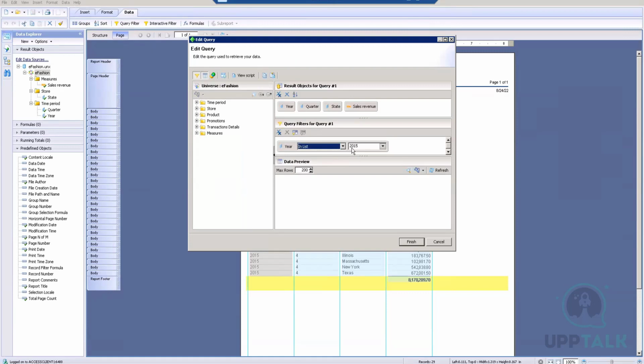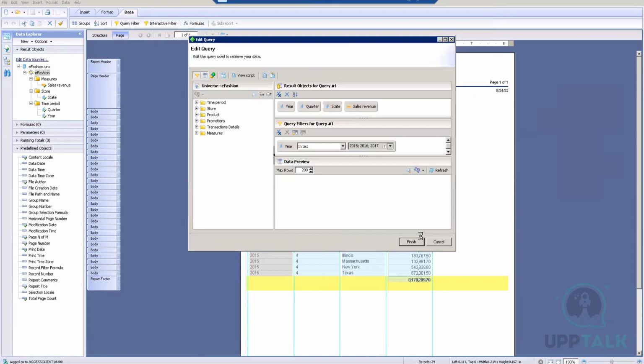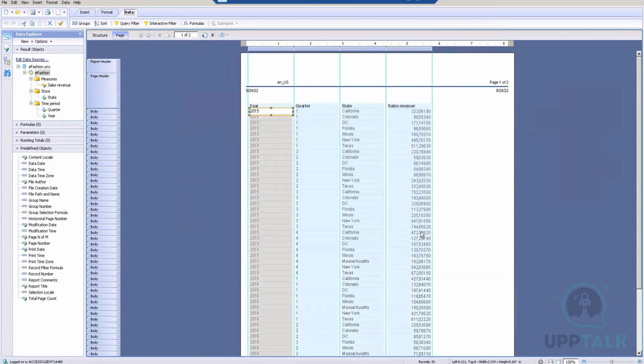Instead of equal to, we will put in list of values. So now, if you see here, the number of records that we have is 93.